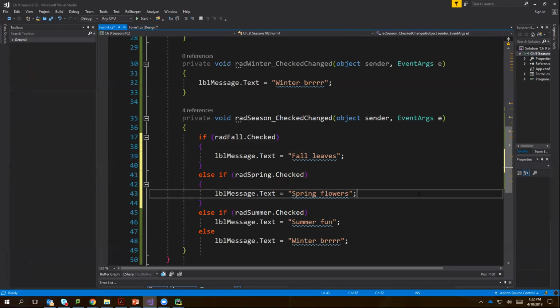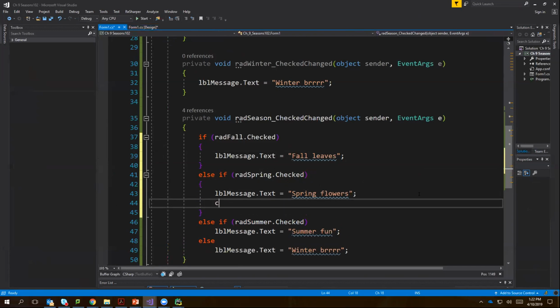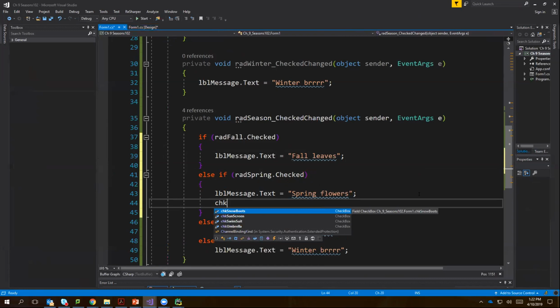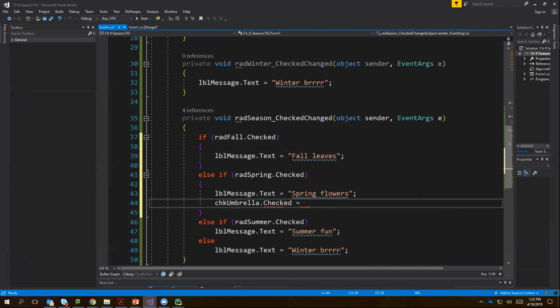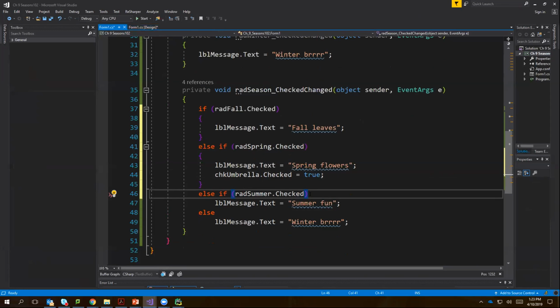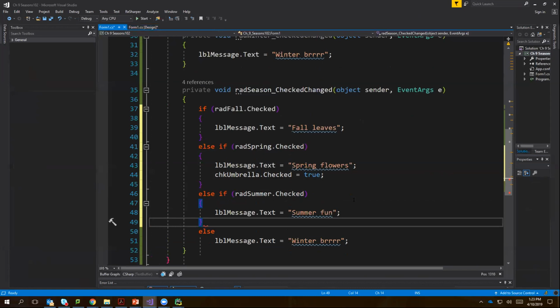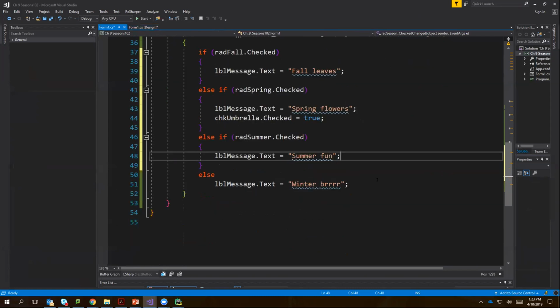But if somebody checks spring, I'm going to say I want that checkbox for the umbrella to be checked. And then for our else if, somebody chose summer, we had two items for summer.